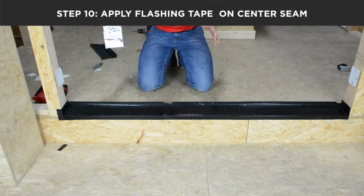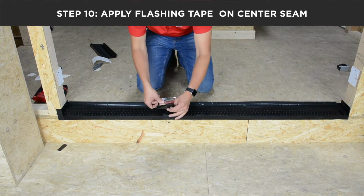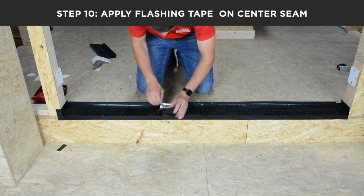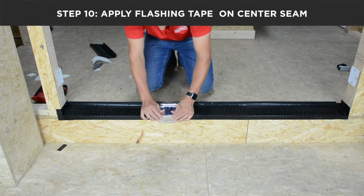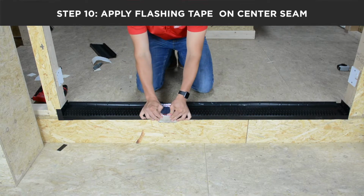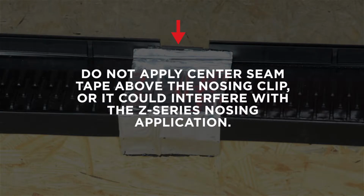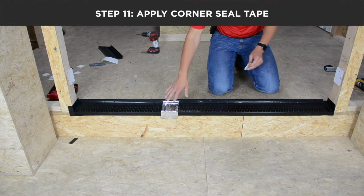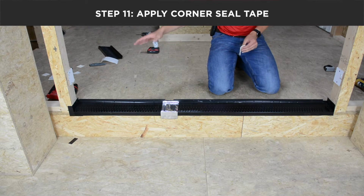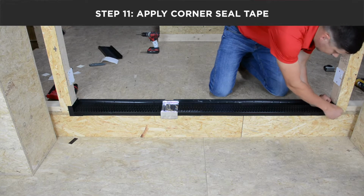Now that your seal pan is installed and everything is fastened, using the center seam tape provided, you will apply it where the two seal pans were joined together, making sure to smooth it out and get it into all the grooves. Once your seal pan is installed and you've got your center seam tape in, because we used the end cap, we only have to use our flex tape in one location.